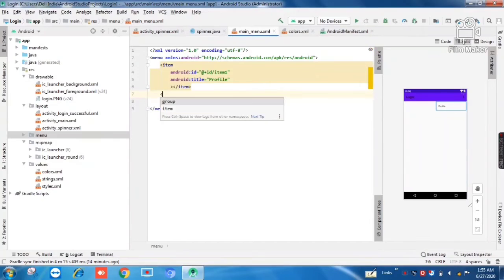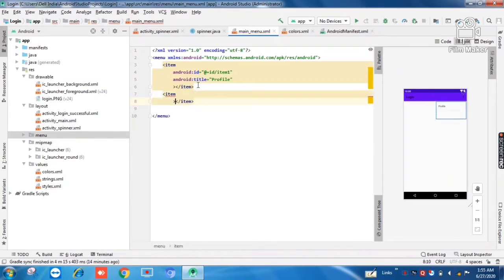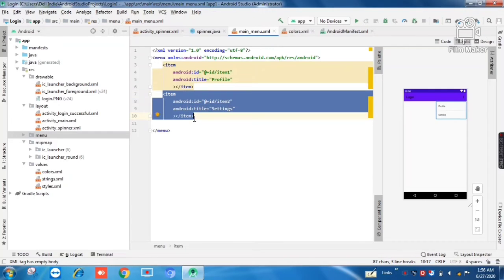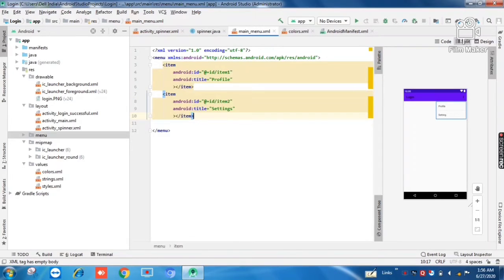Similarly, create more items, as many as you want. Close it. Give it an ID, say item2, and give it a title, say settings, and similarly copy it for the third item.